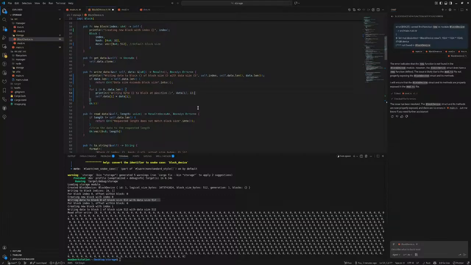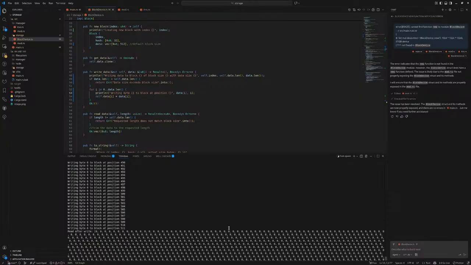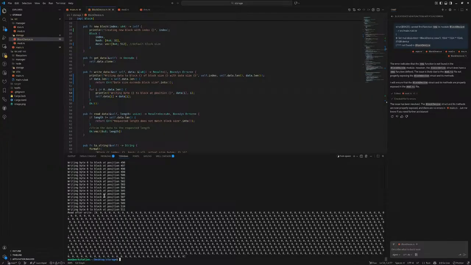Let's just go nuclear. Writing byte 6. Can it be just that it's a misrepresentation of something, that the debug does not work?